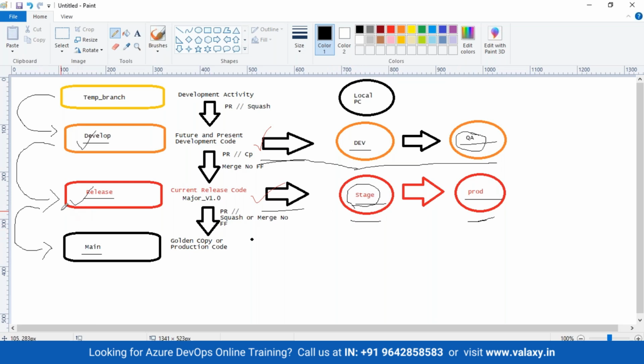You have to remove that code from your release branch, revert changes from your stage, your QA, your dev, remove all the code and start your development activity again. If you find the bug over here, that's too late.